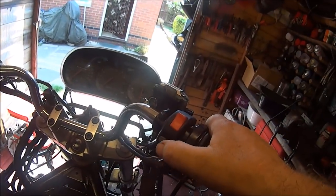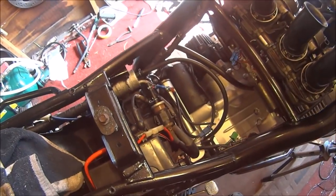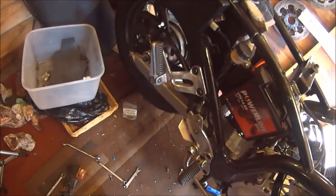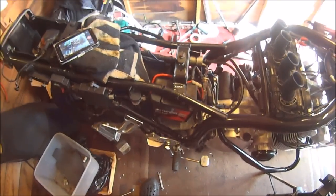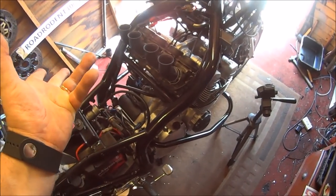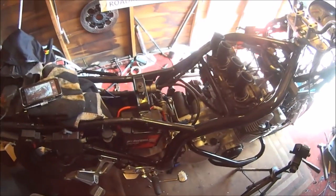I expected it anyway. My battery has gone. So I can stick that on charge and get my exhaust silencers on, can't I? No, hold on a minute. Now, what am I talking about? I've got a jump back, haven't I? I can jump start it with my booster pack and try and get some petrol into it.